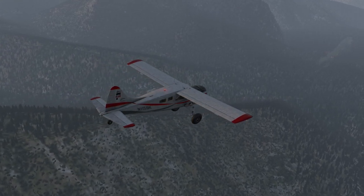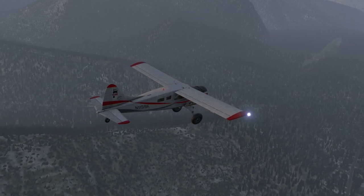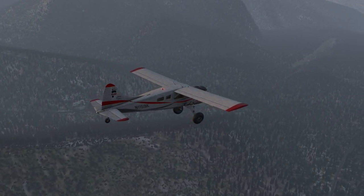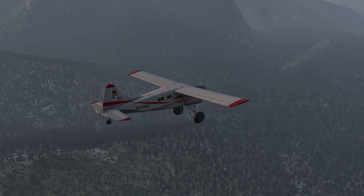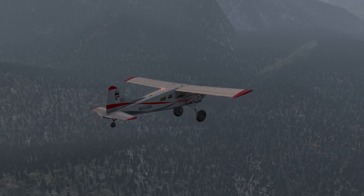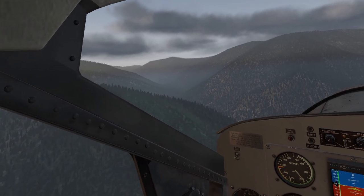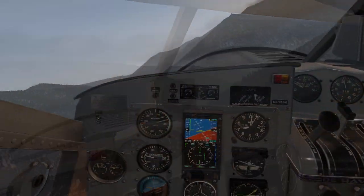Big Creek dead ahead of us. We're going to join the left-hand pattern on the downwind leg and continue to reduce altitude as we go. And then, in effect, we're going to turn 180 degrees straight back to the runway. There's not much maneuvering room, so we're going to have to be careful. And again, I'm going to be searching for that elusive three-point landing.